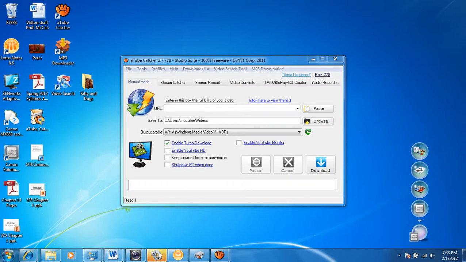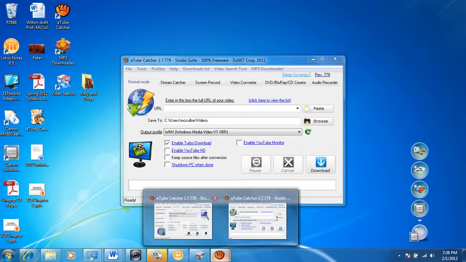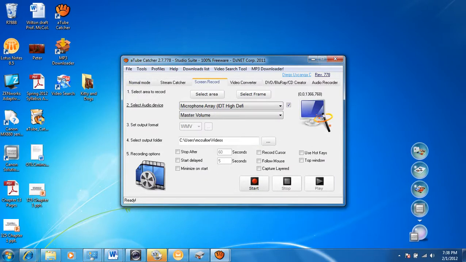Now, when I first opened TubeCatcher, I didn't see this screen that I'm recording on. I saw this other screen. Okay, and so to start recording, I need to click on Screen Record. That's where you need to get to do the job you need for this course, for MWA 2. And if you look on this, you'll notice that Select Audio Device has a line under it.